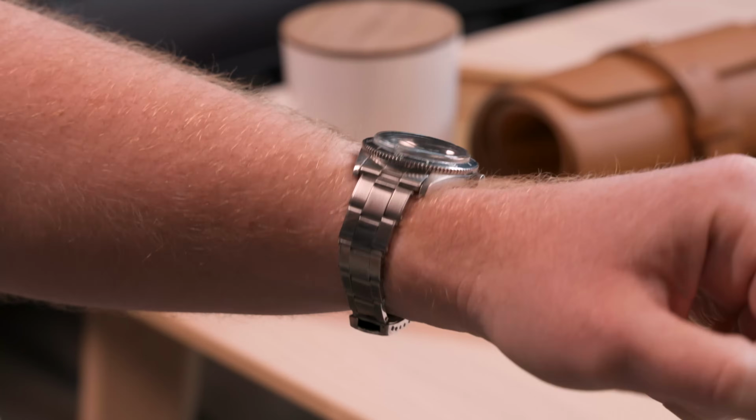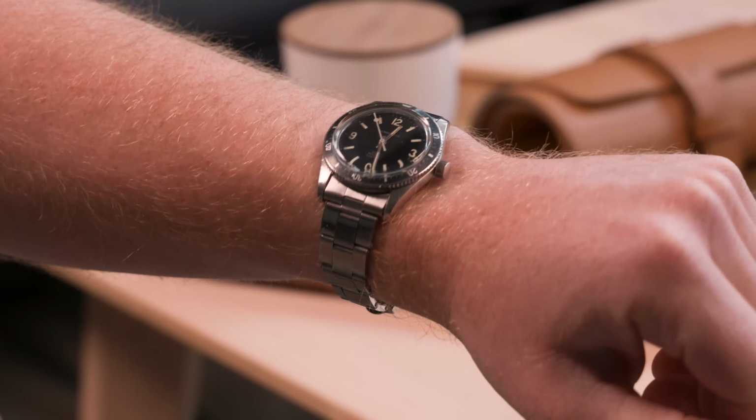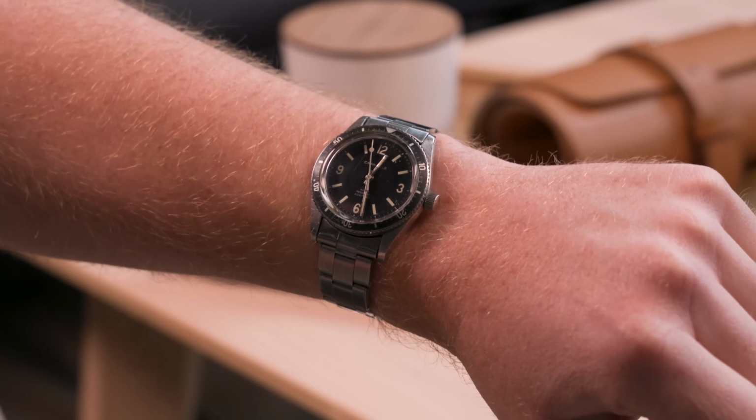And I am wearing my Caravelle Devil Diver, is the nickname. It's the Sea Hunter dive watch from 1970. I believe this one is dated specifically to 1970 by the little weird Bulova Caravelle serial number system on the back. It's not an original bracelet, but it fits it nicely. And the clasp is so petite. I think it's something like 14 millimeters at the clasp. What I really like is that it steps down from 20, and then it takes a drastic leap down into the bracelet. So it's a nice profile. It's a stretchy one, right? Yeah, it has a little bit of stretch. I'll show the folks when I do the wrist roll.